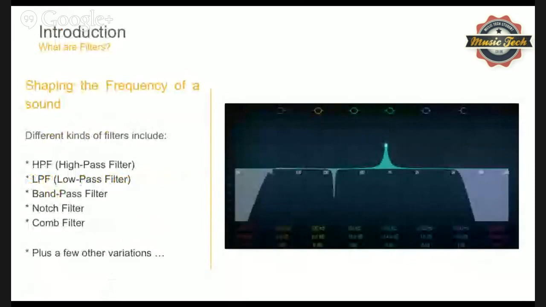So first off then, shaping the frequency of your sound is such a big thing, and it can be used in so many different ways, and it's great fun to look at it this way. So how this works, and I'll bring my mouse into the screen. What you've got first is this high pass filter. This is the high pass filter here, and what it does is it allows all of the high frequencies to not be touched, and the low frequencies are cut out, okay? So it's a high pass filter passing by any of the high frequencies.